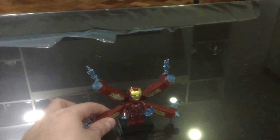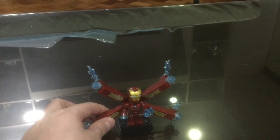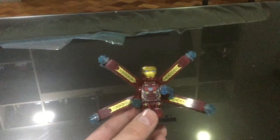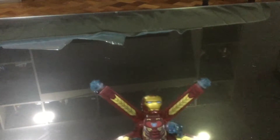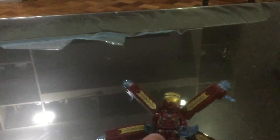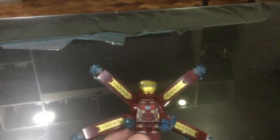So up here's Iron Man, looking pretty awesome of course. You start with him — I assume you already know Iron Man. I assume you already watched Endgame and Infinity War. I think it's pretty cool. We got these printings here, looks pretty cool. He looks like Iron Man of course, because it's Iron Man.